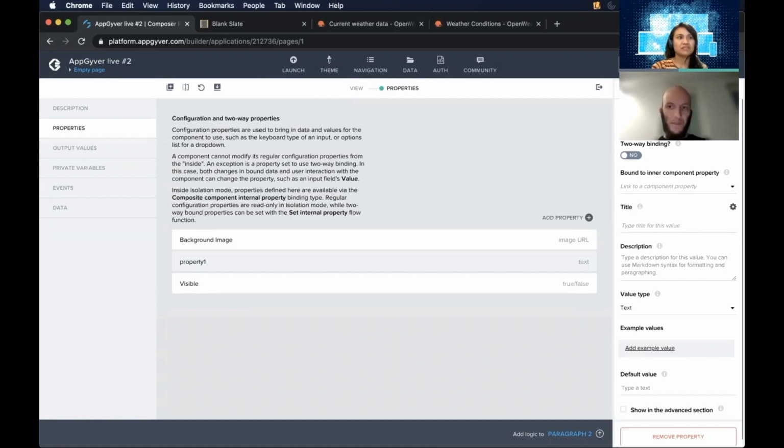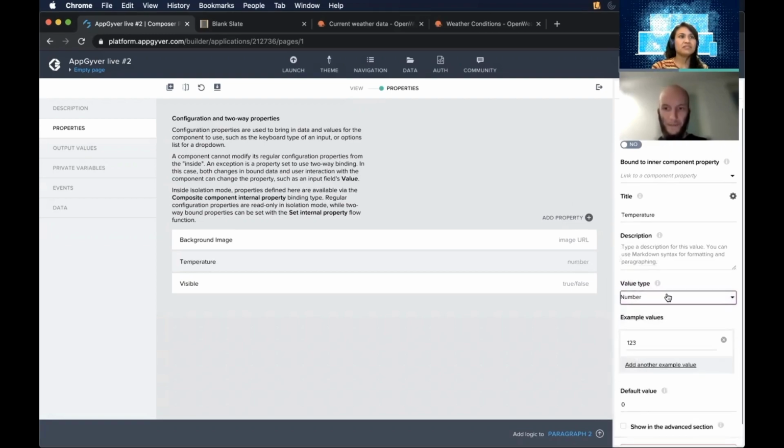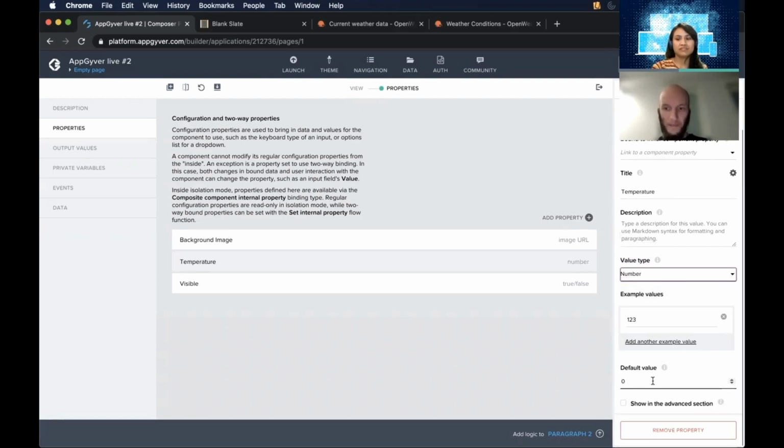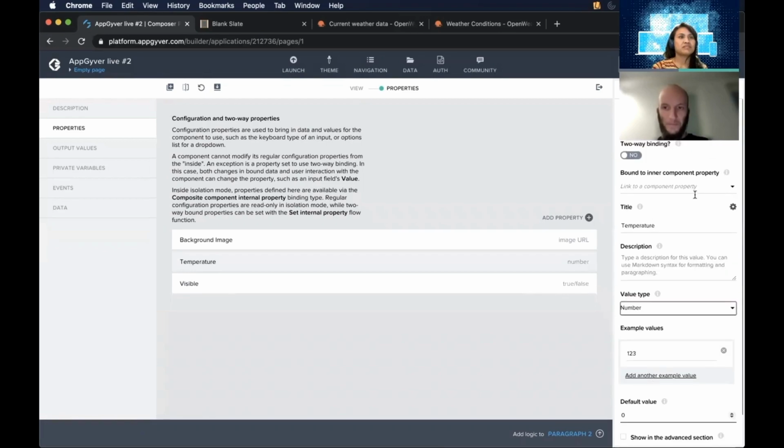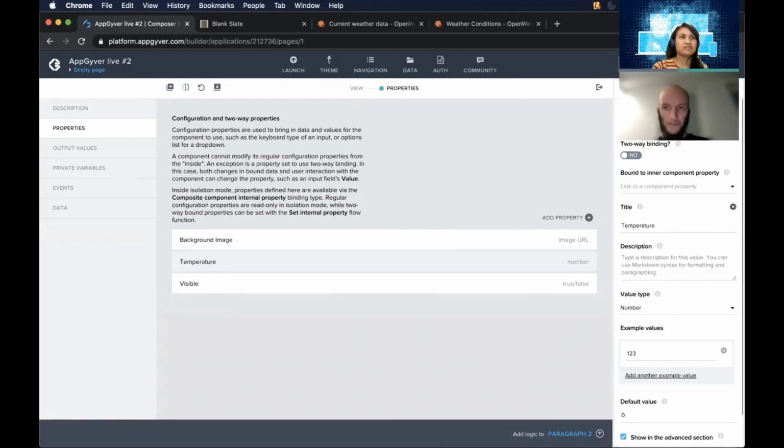But we can create a new property, and I'll just call it temp for temperature, and then I'll give it the title temperature, and then I'll say the value is a number, and there isn't going to be any default value here. And then we're going to show it in the advanced section of the component.